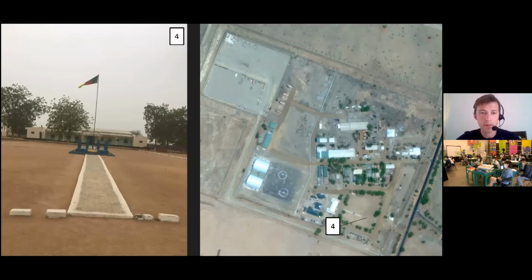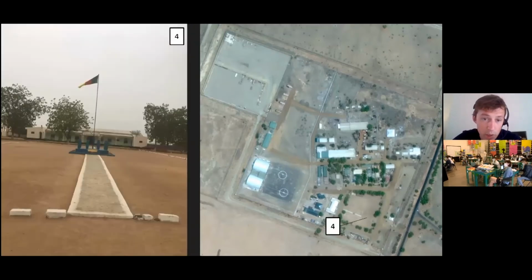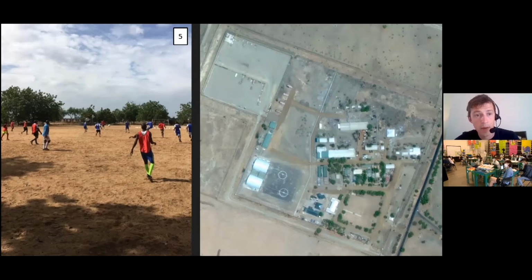Now, another interesting photo. Perhaps we worked out that this one is taken in quite a similar place. There are elements of this photo which are the same. You can see the white stone markings on the right-hand side of this image, which seem to be the same as the white stone markings on the right-hand side of this image. So perhaps we can guess that this photo was taken somewhere around here, in this large open area where they seem to be playing football.